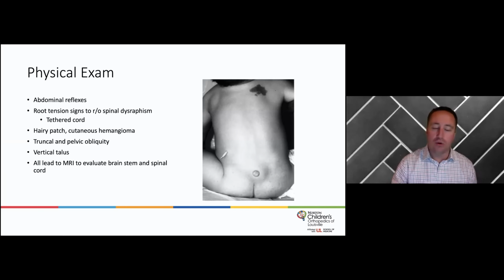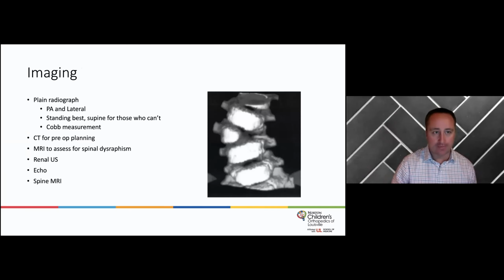And the important thing is, and insurance companies try and push back on us, but if you see something in the lumbar spine, but they have congenital scoliosis, you need to get an MRI from the sacrum to the posterior fossa, because at any area along that spine, they could have an abnormality. And so always start out with x-rays for your imaging, PA and lateral. If they can do standing, that's the best, obviously. If they can't, then supine's fine.